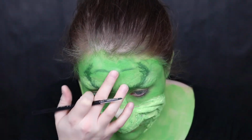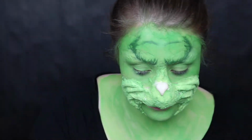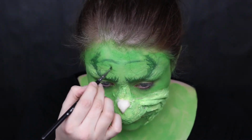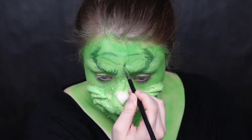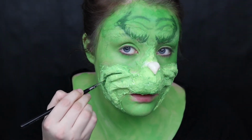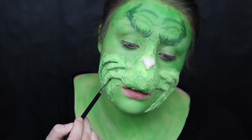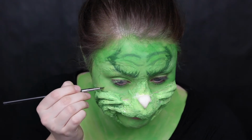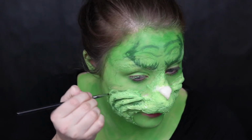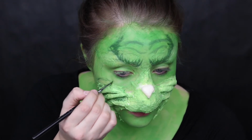Now you're just going to want to frown and place in any wrinkles that you see. The wrinklier the better. It's going to make it look more realistic. So I just kind of went around the face and added in wrinkles wherever I saw fit. And then now I'm taking a darker green and filling in between my smile lines. This is just going to help create some depth and make it look like there's a lot more going on than what actually is happening.